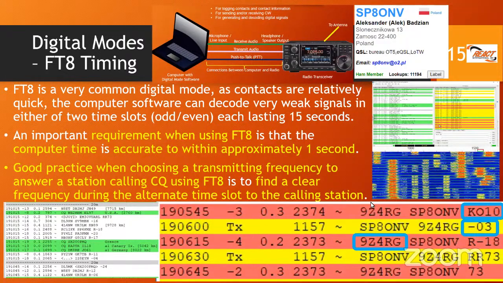the concept of odd and even time slots, and the fact that each of these takes 15 seconds. This time slot also takes 15 seconds, 15 seconds, 15 seconds. So you have a limited time frame within which to transmit all of this information. That's why you do bare bones transmissions. Within that 15 seconds, you can't say and do a lot. So you just do what you can: exchange of call signs, location, and whether it was received or not, and the closing. So it's not a whole lot of information that you're exchanging during FT8 operations. Very short time frame within which to communicate.